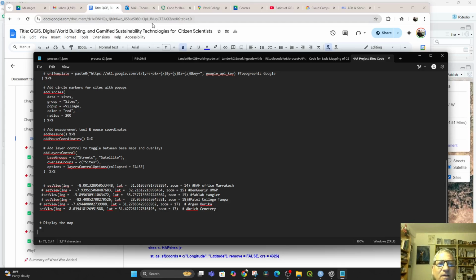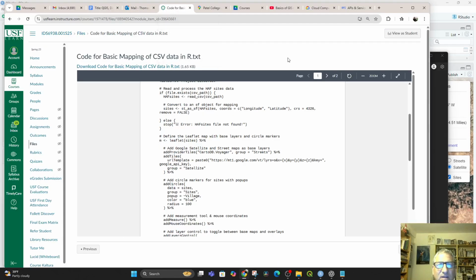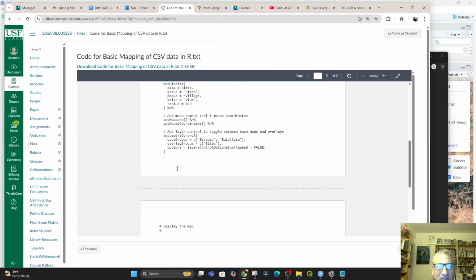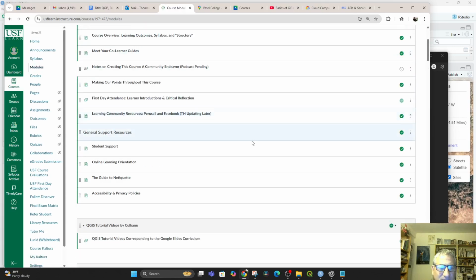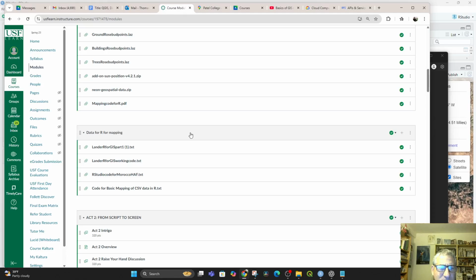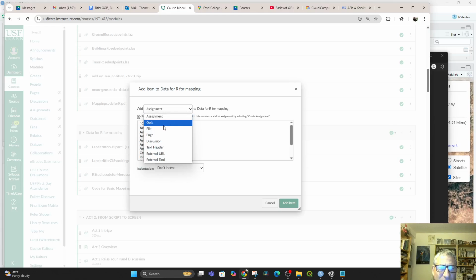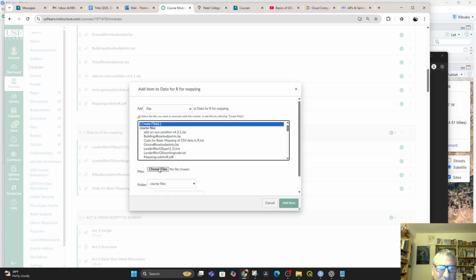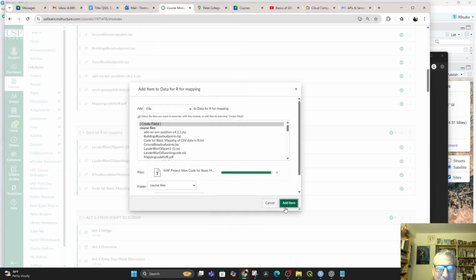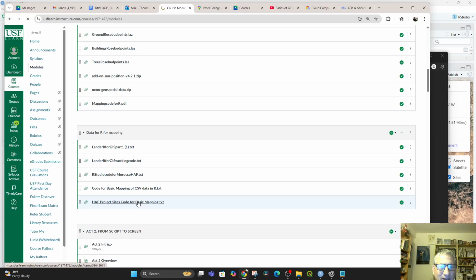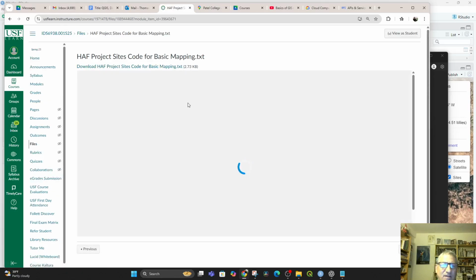And then I'm going to come in here for you. That was the code with basic. It doesn't have extra points in it. So let's go back up to modules and let's add one more code for basic mapping. Let's add in a file, create a file, choose this one here, add the item. All right, so you have this now to work with.